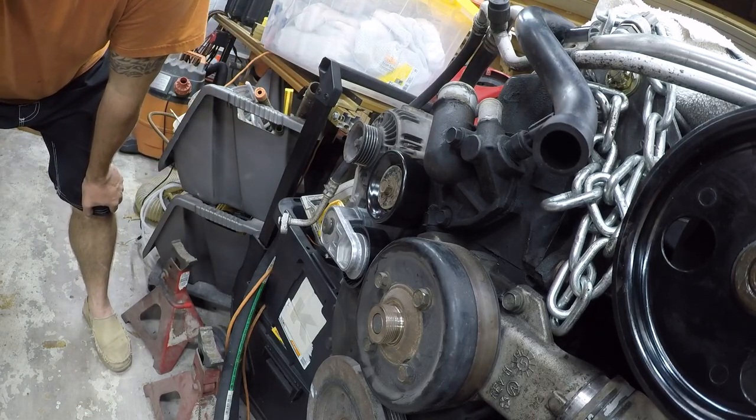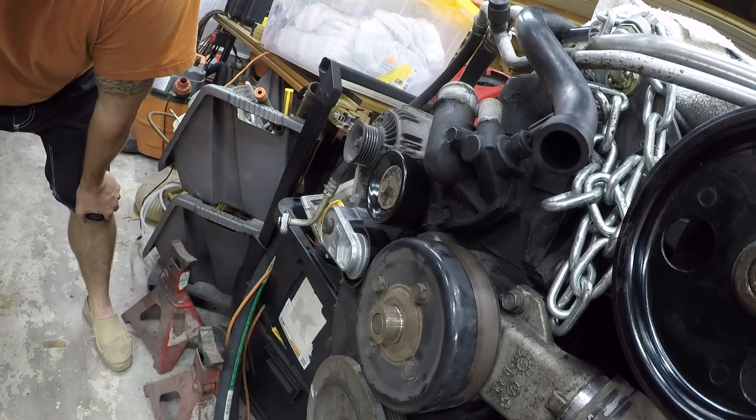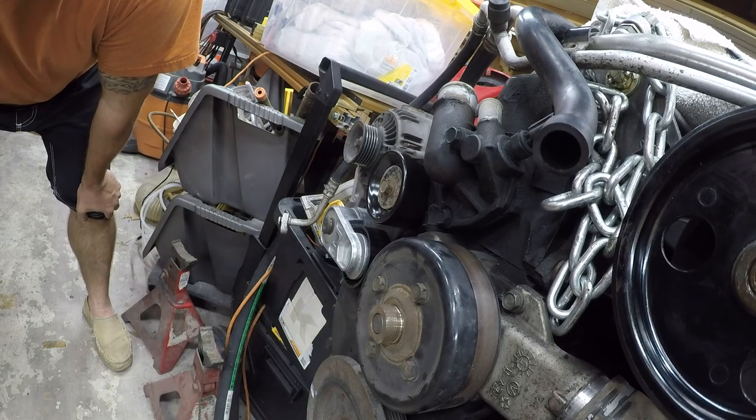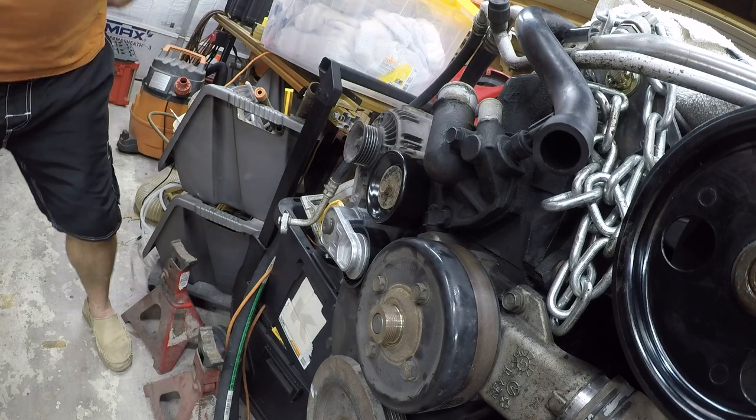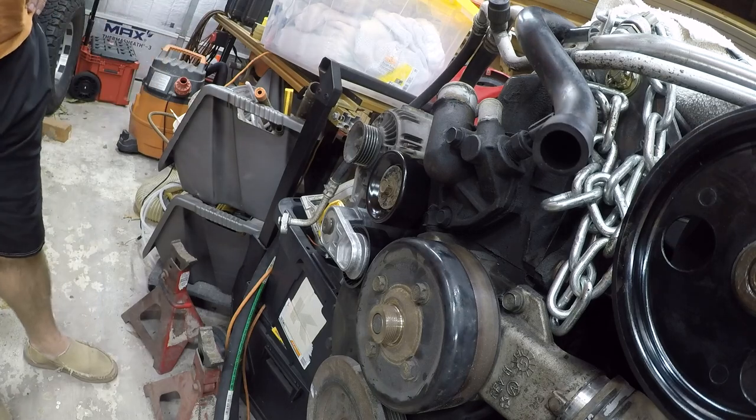I was going to replace the water pump, but I've decided to skip that. There's nothing wrong with the existing water pump, so I've decided to leave it alone. Same thing for the thermostat. Nothing wrong there. I'm not going to fix what's not broken.